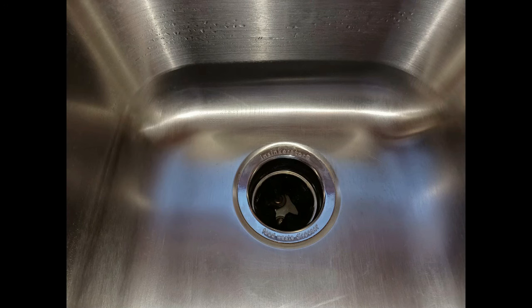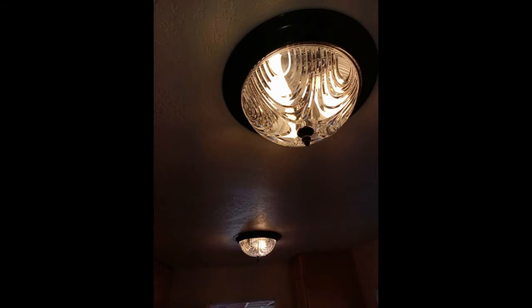We're almost done. Here's a closer view of the new quartz countertop material — we really love it. A few years ago the gold color on the rim and hardware of the ceiling lamps was looking a bit dated, so I painted all those metal bits with a couple of coats of gloss black Rust-Oleum spray paint. The results are good and the black accents really fit this new kitchen.